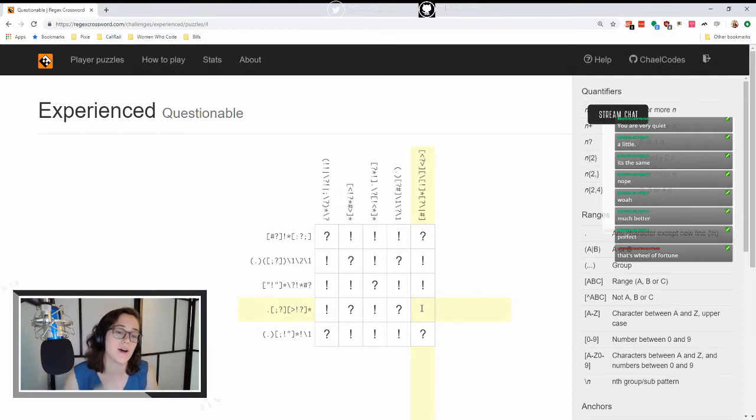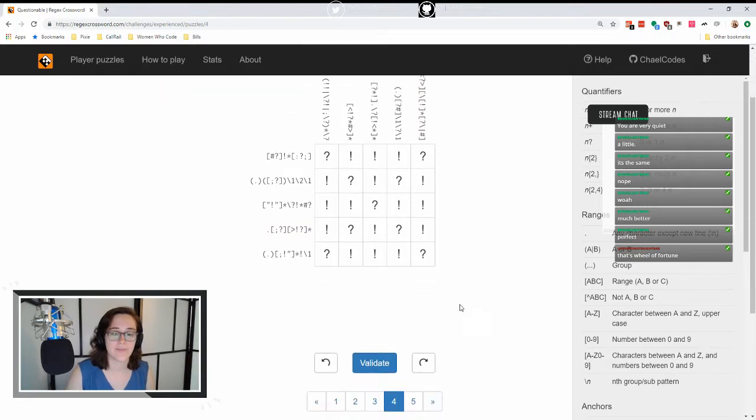Square brackets, open caret, exclamation mark, question mark, exclamation mark. So we don't have an open bracket. If this validates, I'm serious, I want to see clapping emojis.